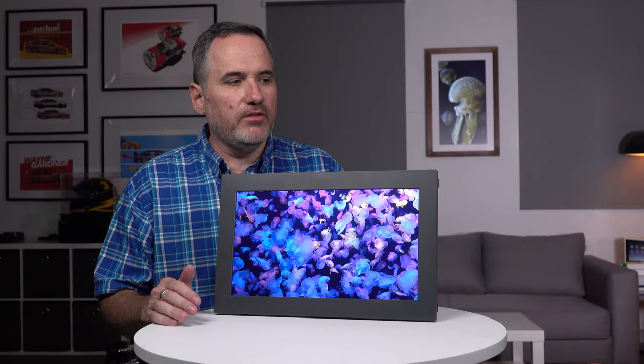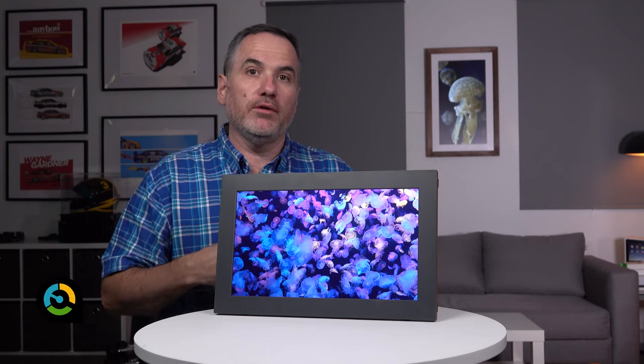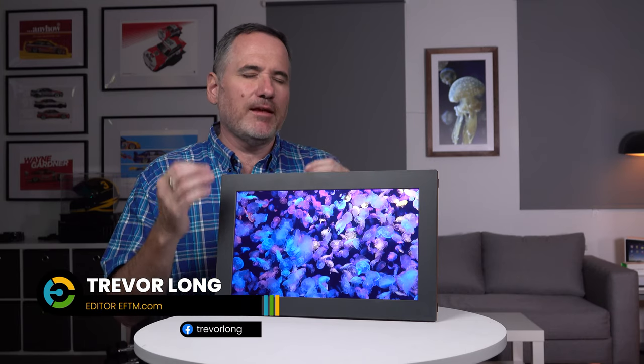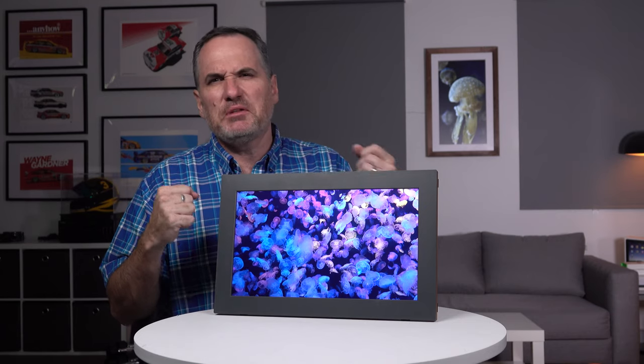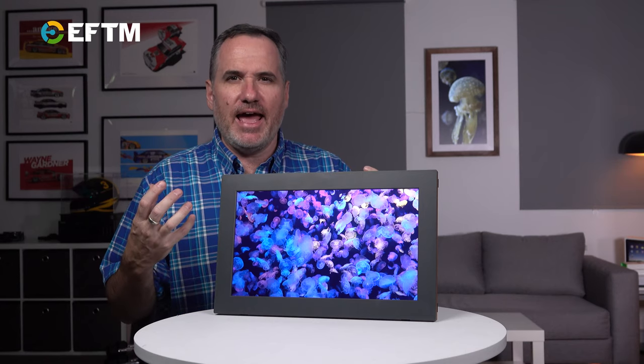The Netgear Mural is a canvas, it's a beautiful photo frame, and the one we've had on the wall here in the office was their first product and it was just so beautiful. There's something about the screens on them that makes them not a computer monitor, not a TV, and not an obscure thing to have.